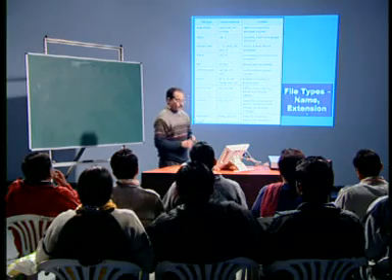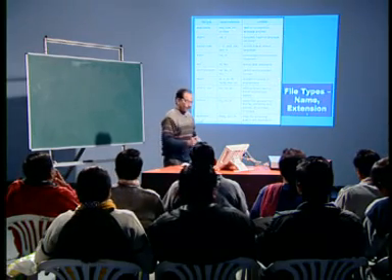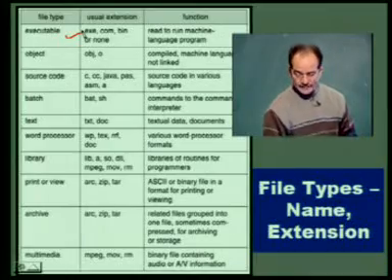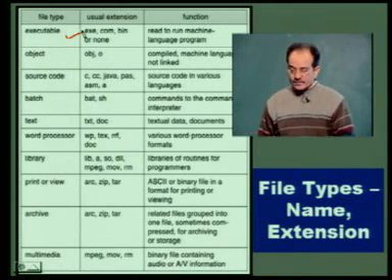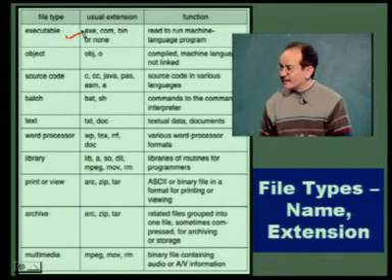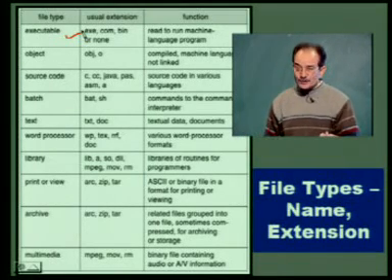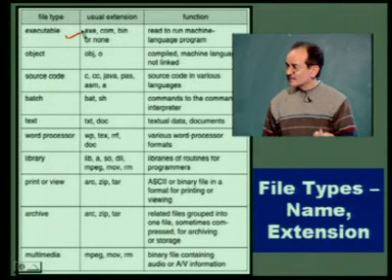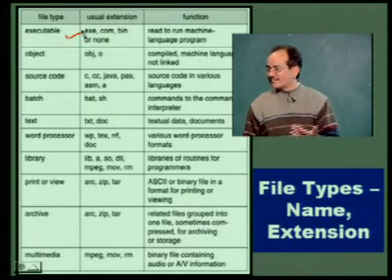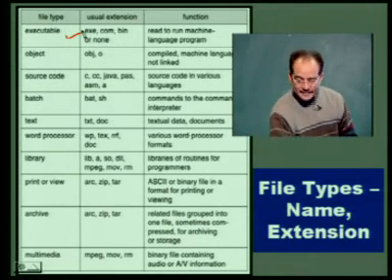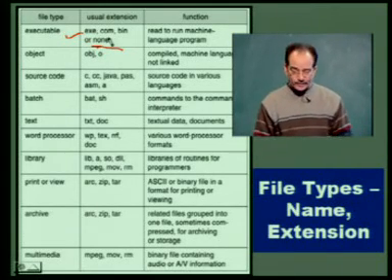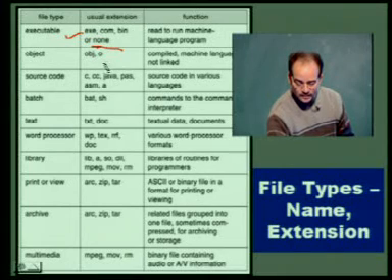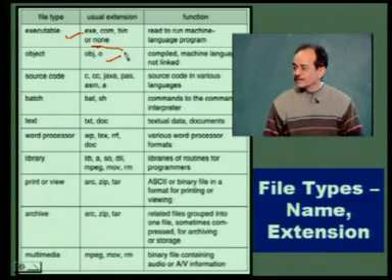Now, these are some of the file types which can be there. One of them is executable files, maybe all your exes, your coms, your bin, or none. Now, what is the operating system where you do not have any extension for the executable files? Oh yes, Linux or Unix. These are the operating systems where you do not have an extension. It is none. Or we have object files, obj or O.